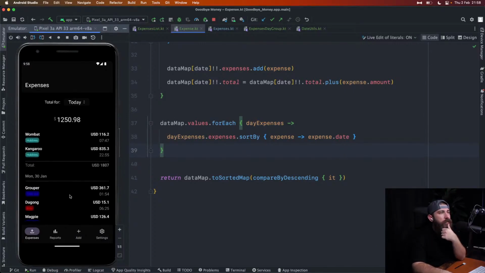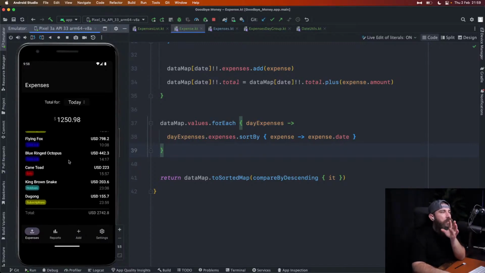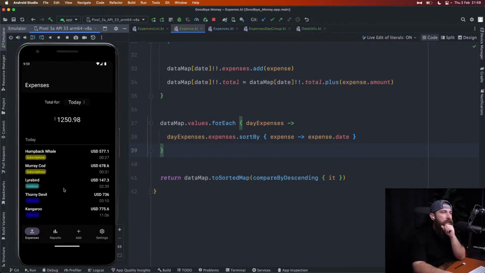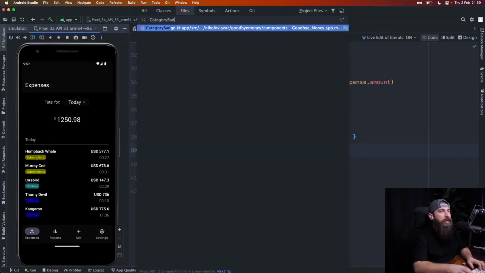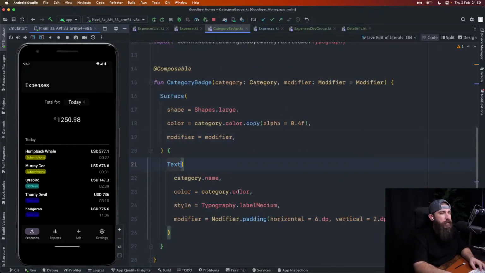That's it then. I mean, the colors are definitely questionable. Text, I think, let's see, category badge. I think we needed the text to be a bit bigger. This is label medium. No way. Let's see label large if we get anything.